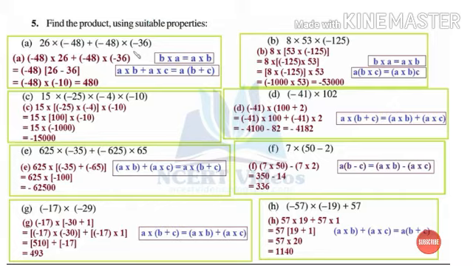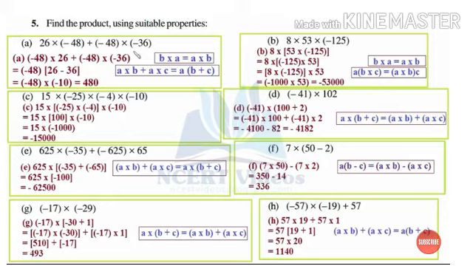Now moving to the next part, E part. Now here we can see 625 as common, but 625 is positive and then negative, so we give minus of minus 625 to 65. So minus 625 becomes 625 and 65 becomes minus 65. Now we can take common minus 35, and positive as it is, and minus 65. Now using the property a into b plus a into c is equal to a taken common and adding b plus c. Now solving this, minus 35 and minus 65, making it minus 100. Now just fixing 2 zeros to 625 to make it minus 62500.